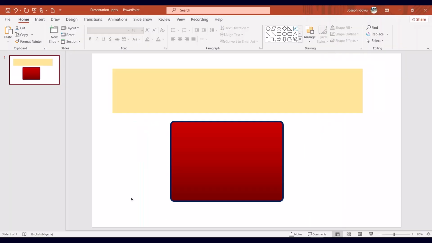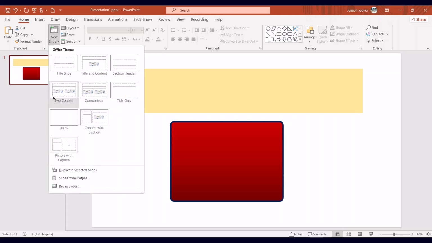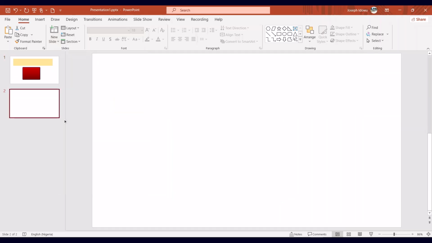So this same strategy that we have applied on this rectangle shape, we can apply it on other shapes. So now let's look at how to work with some other shapes. To draw some other shape, we're going to be creating a new slide to do this. So to create a new slide, come to new slide, then let's use the blank one. So okay, we can draw a shape from the home tab or the insert tab. So from the home tab, we're going to draw an oval shape.